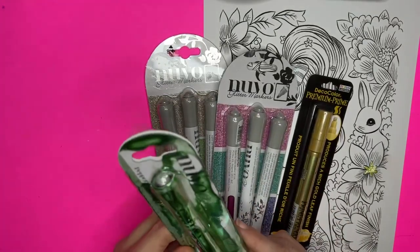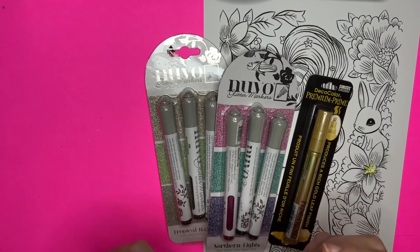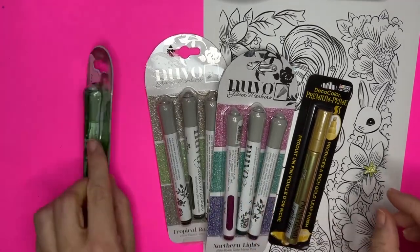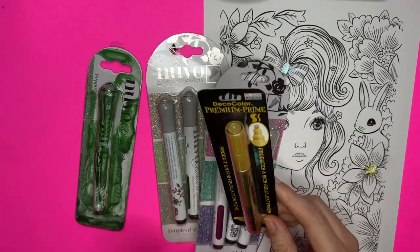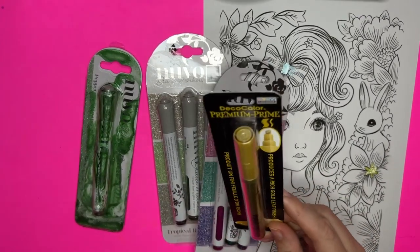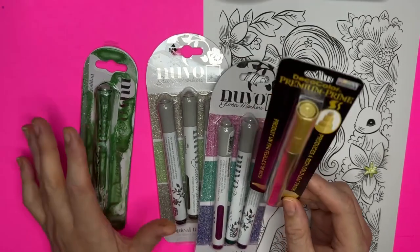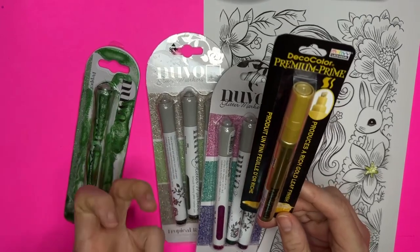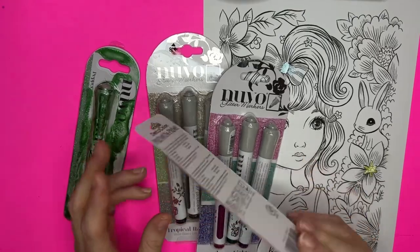This one was called Pepper... Cuts off the word there. Peppermint Cream. And this one was DecoColor Premium Prime Solid Liquid Gold. So when you're doing anything Egyptian or you want gold jewelry, I was trying to regularly use a gold pencil, Prismacolor, to do gold jewelry. It just didn't look right. I wanted it to look like real shiny gold. And so this is something that was recommended to me.